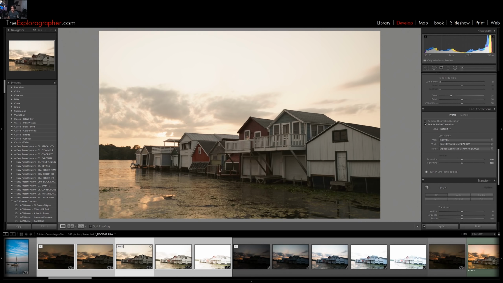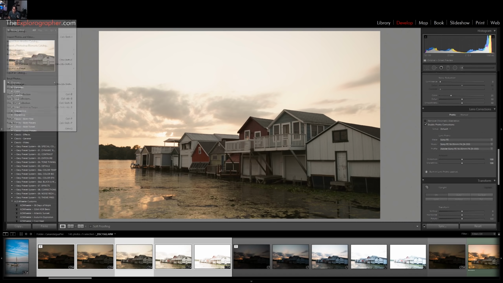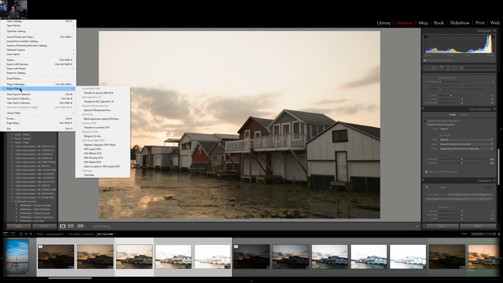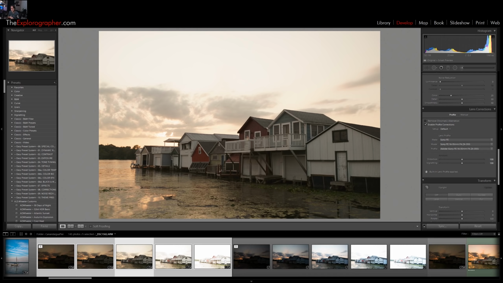All right, so we got all of our photos matched up. Let's put it into some programs and see what we get back. We're going to be comparing tonight the Lightroom built-in feature, the Photoshop Pro HDR feature, the Photomatix 32-bit plugin feature, Aurora HDR, and another program that I just got that I really like, and it's kind of a weird program, but it's called LR Infuse, and it's very interesting and different. So I wanted to show you guys that as well, and then we'll talk about all the files when we're done. So let's get right into processing with the first program.